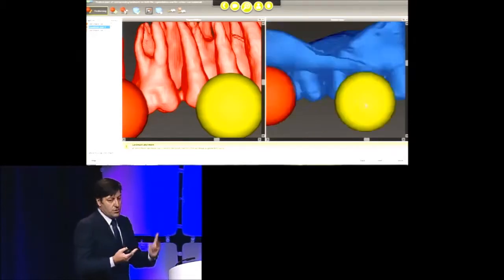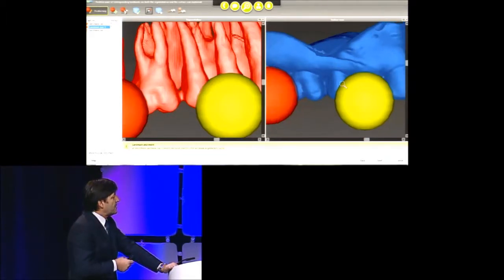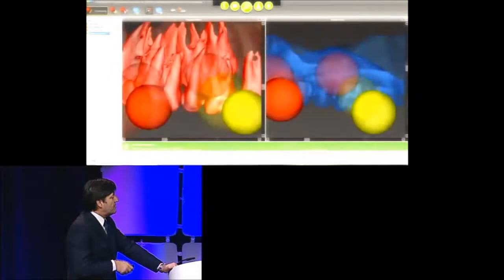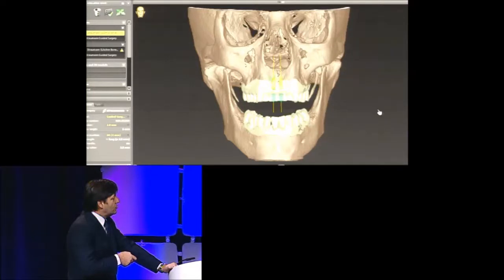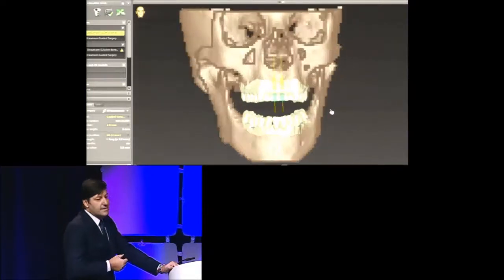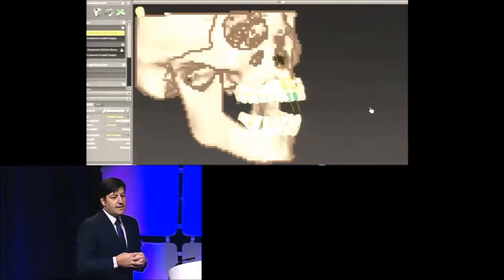You want to have 4 of those minimum to equilibrate, to balance the matching mechanism. And then you can see the 4 selected points. And now you have these 2 files superimposed in that digital fashion.